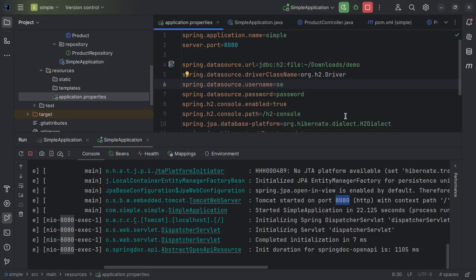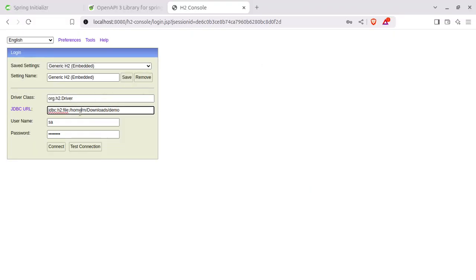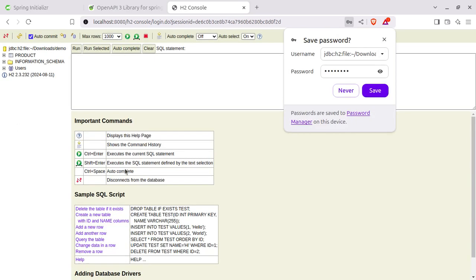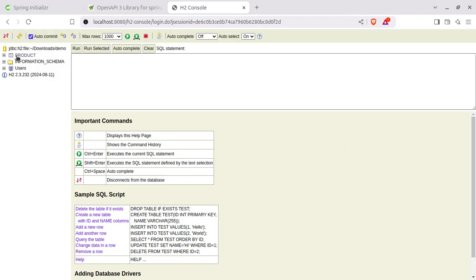The JDBC URL is jdbc:h2:file:./download/demo. I just paste it and try to connect. Successfully connected, and here we are seeing that there is a table named product.